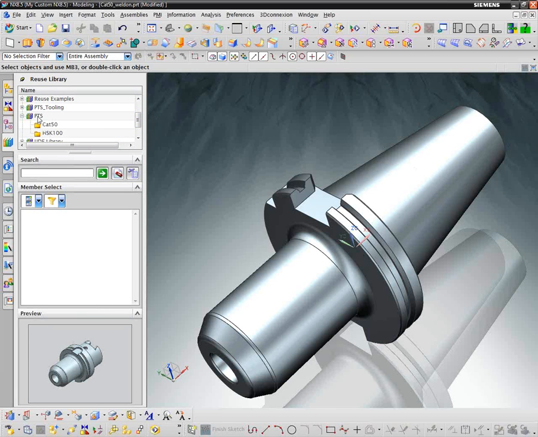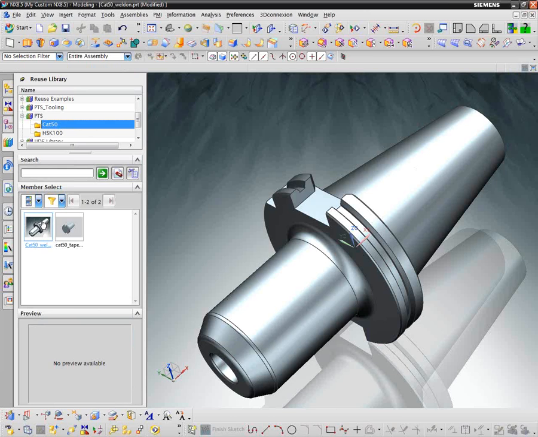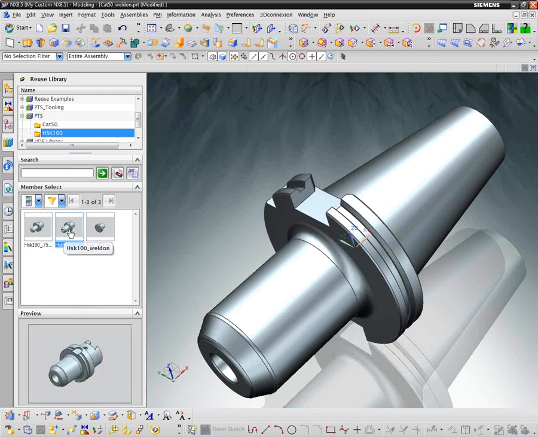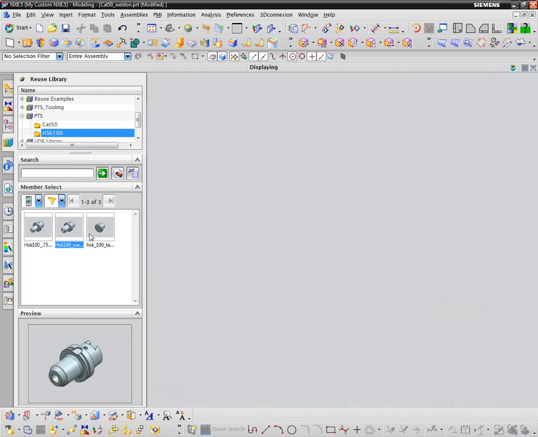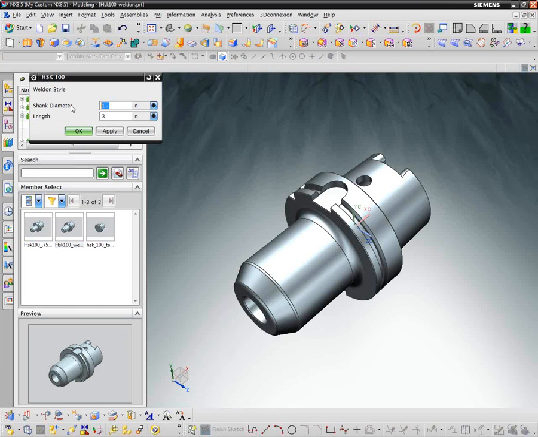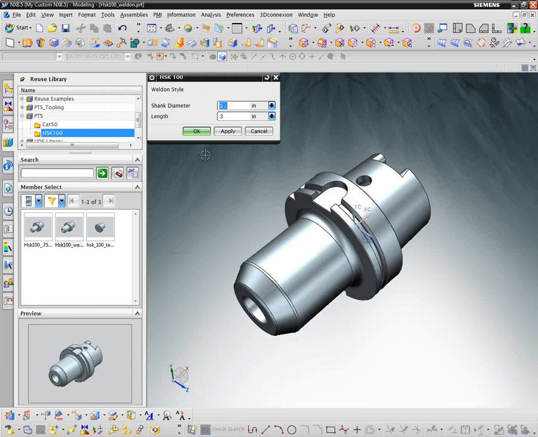Here I've got my Cat 50. I've got this part. You know, I cheated a little bit. I put this part in here earlier to show you, but I also have the HSK. Okay, so I can open this up, and now I have an HSK holder. And you notice that when I open it up, the holder or that part file, my user interface pops up immediately.